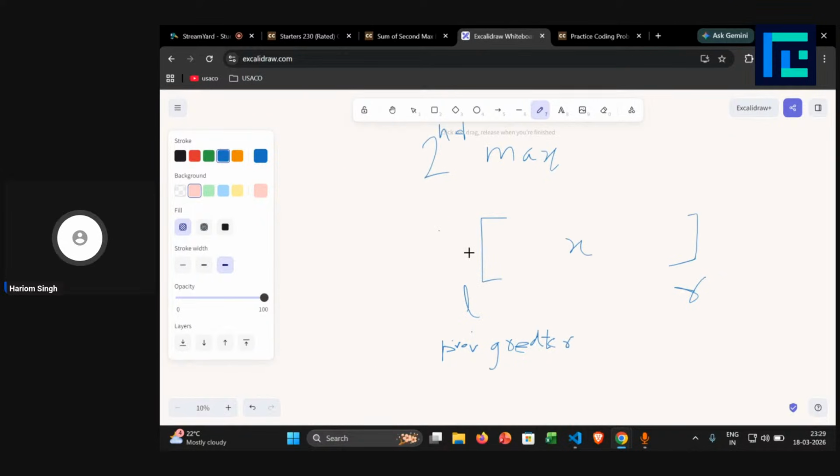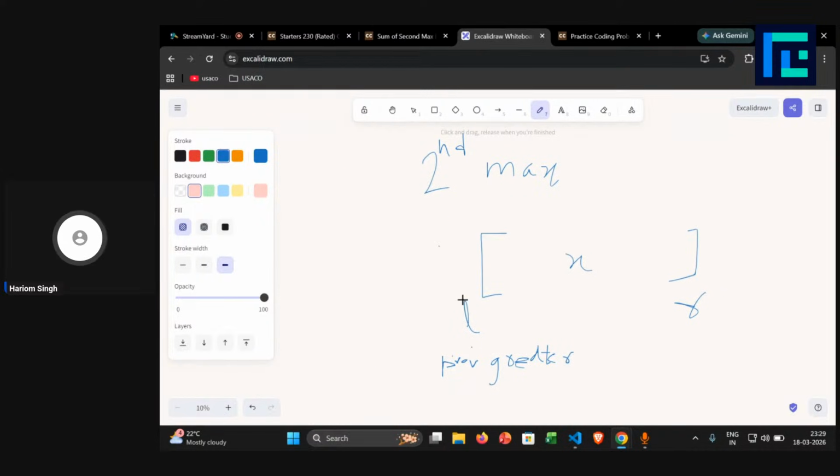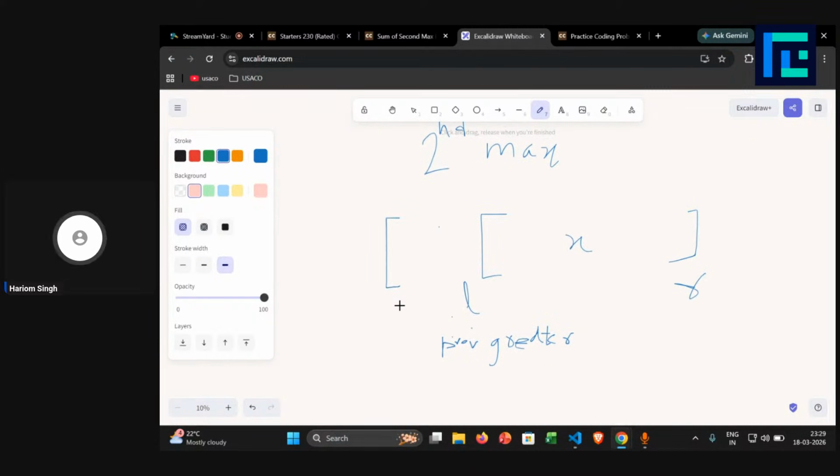And now we do not have to stop at this index. We also have to find the second previous index, or the previous-to-previous greater index, we can say.